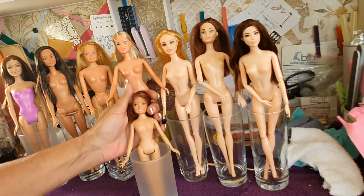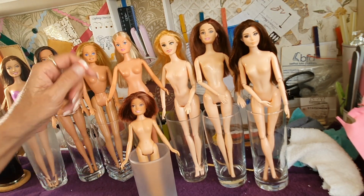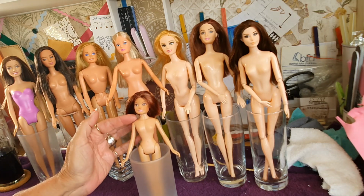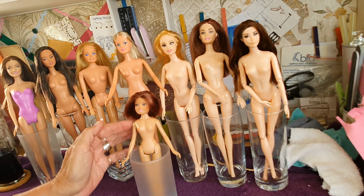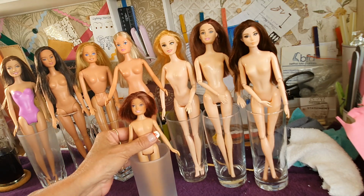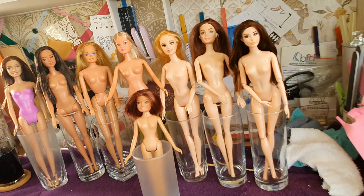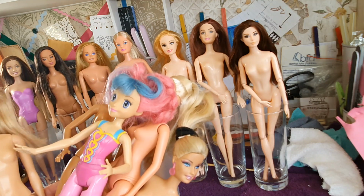Okay, so like you saw, I didn't have the patience to wait overnight again. So I just blow dried the hair and yeah, well, that's the best I could get, and I still think it looks much better than it did before. I'm happy with all these dolls, but I still got a few other dolls to do as well.